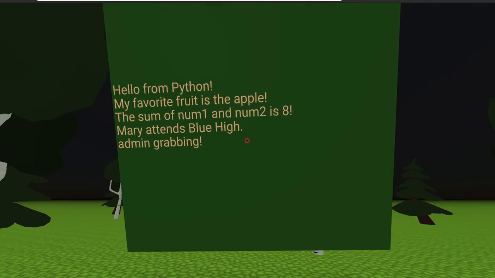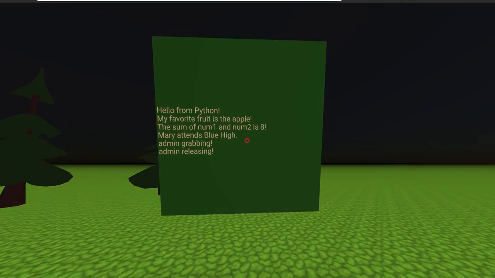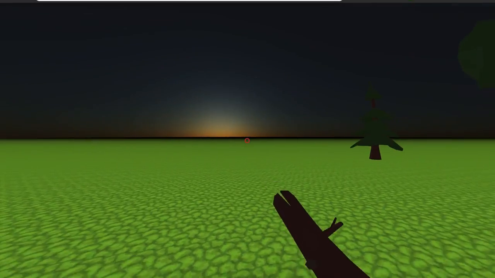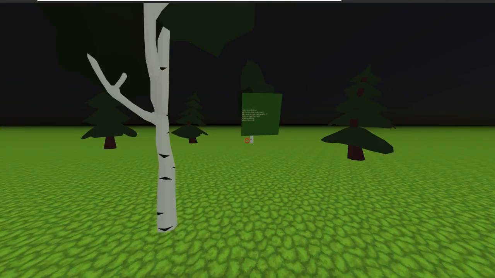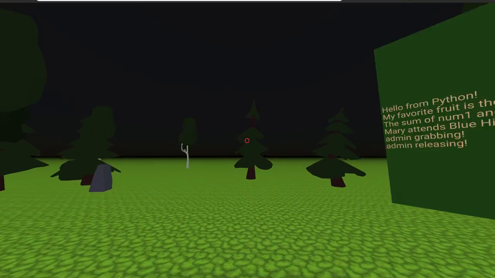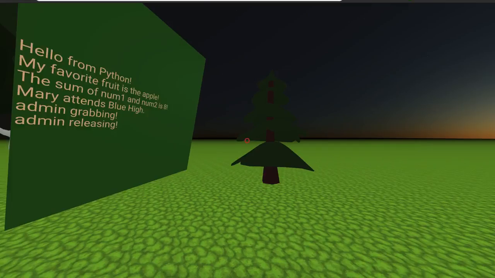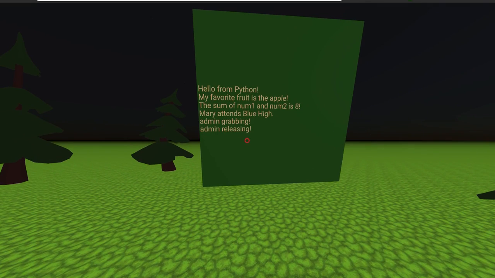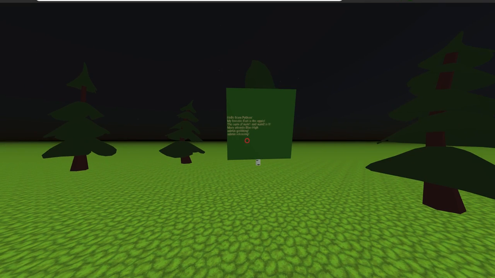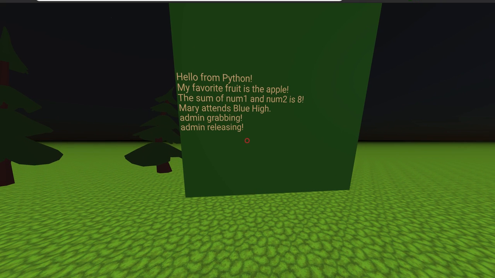Now I'm grabbing this, moving it around. So we have this game world. It's also, as you probably remember if you've seen any of my other videos, obviously a 3D game world. It's also a multiplayer game world, and it's also able to be run on mobile devices and installed on mobile devices like your phone.